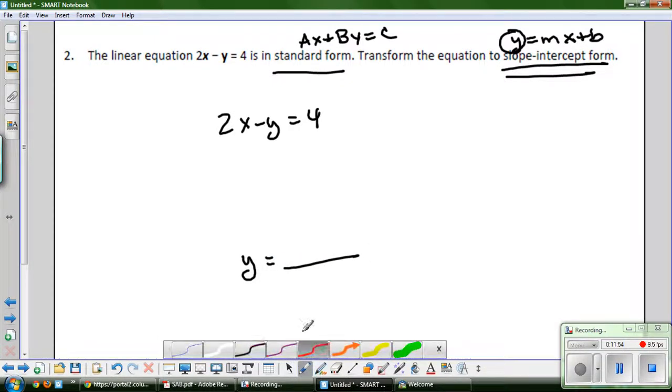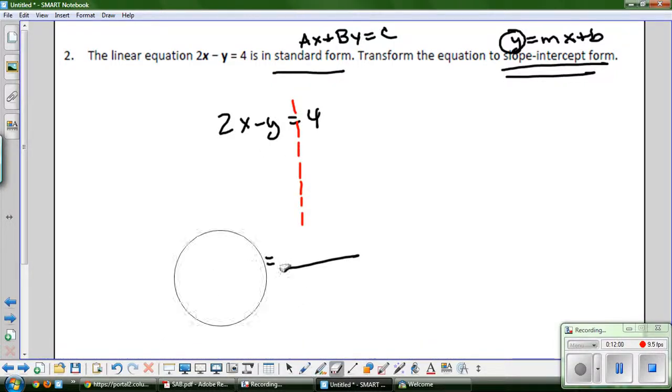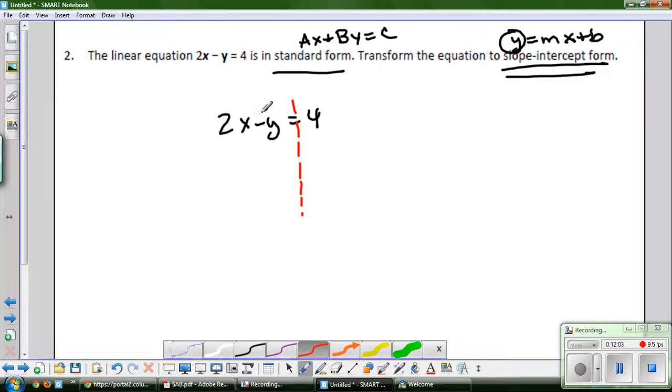I'm gonna look at my equation and I'm gonna ask myself, what is around y that I need to get rid of so y is by itself? I see 2 things. Now, here's where we got to be really careful. I do see this 2x. The question is how this is attached to the y. It is not subtraction, because this is a positive 2x. If that was a negative 2x with a negative sign out there, I'd say yes, you're subtracting the 2x. In this case, you're not because it's not a sign out there. It is a positive, so we're going to kill this guy by subtracting it. And of course, you got to subtract on this side as well.